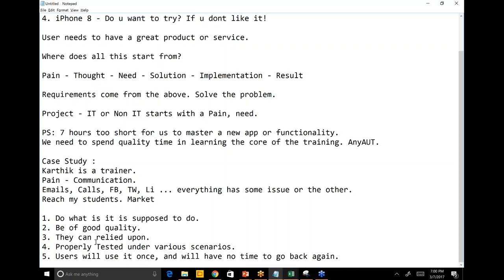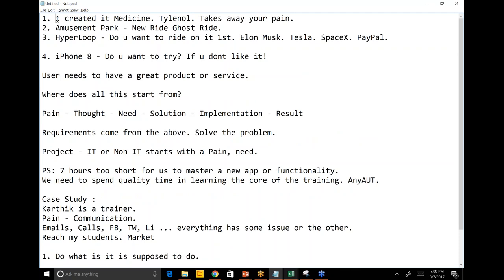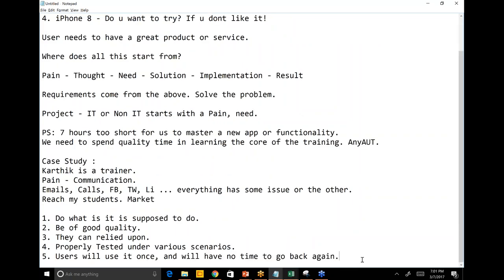Any application that is developed, anything that we do, if I create a medicine, I need to test it somewhere, like a formula, on some kind of a non-human species. I need to do that. Amusement park, I need to do dry runs with crash dummies and so on to see how it reacts, how it behaves. Same thing, team. Even Hyperloop, I'm sure Elon Musk will do something about it before he'll put real humans into it. Right? So this is very important. And that is what primarily software testing is.